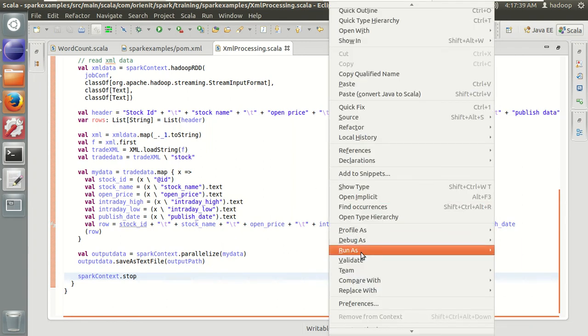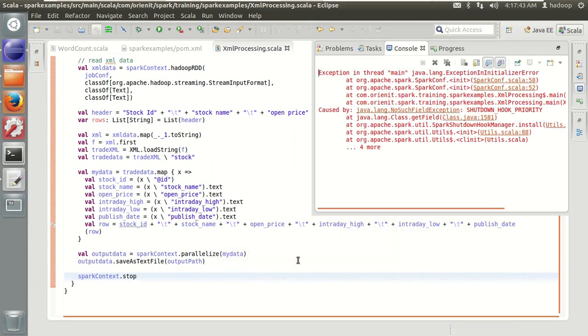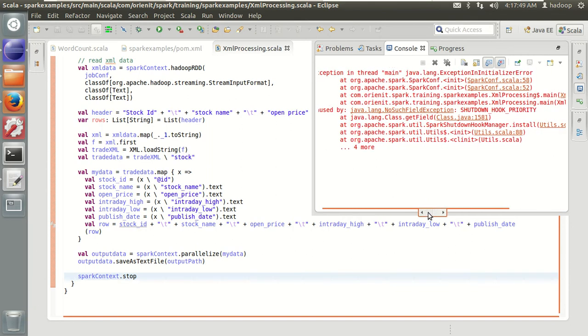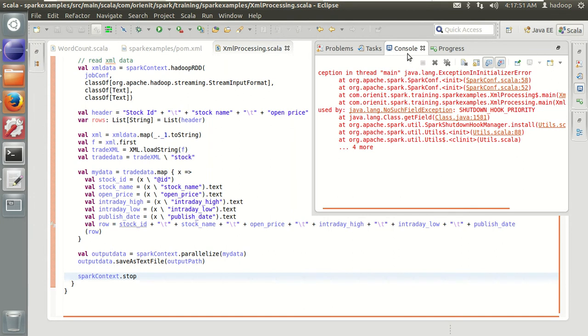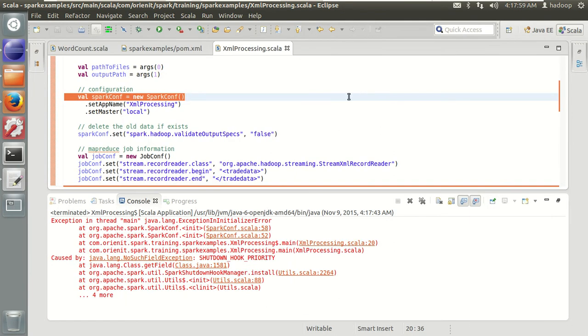Let's run it again. Let's check some issues which is related to no such element here.